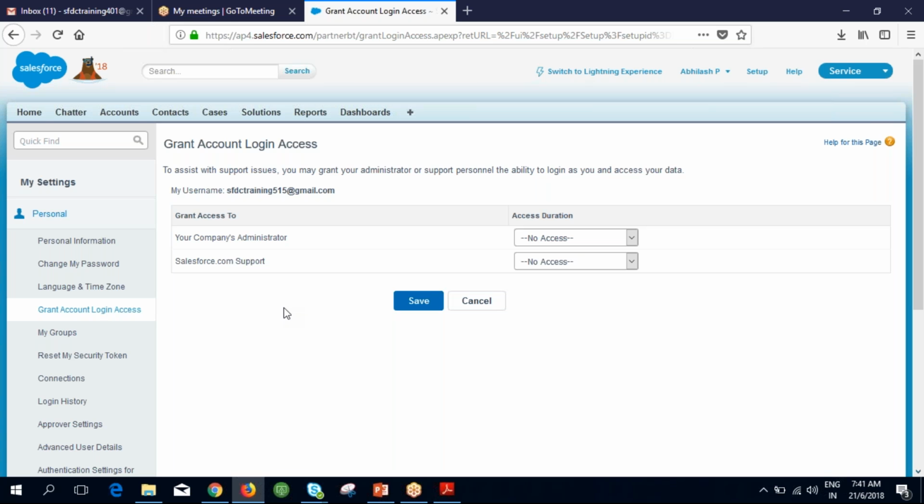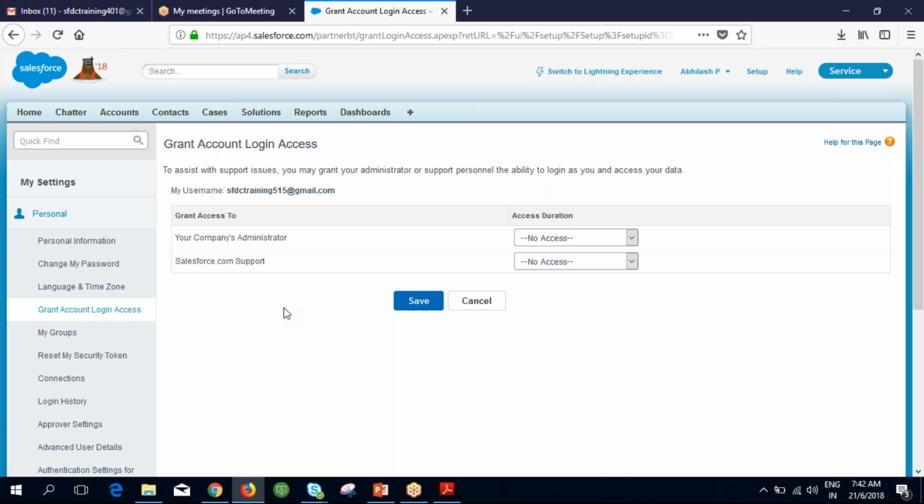Then what do you have to do? You have to raise a request to the system administrator, right? You have to raise one case, or send one email to the system administrator saying this functionality is not working for me. Then I will receive the request because I am the system administrator. So I received one request from you, that you are facing some issue. Then what do I have to do? I have to verify the permissions of that tab or permissions of that application in your profile.